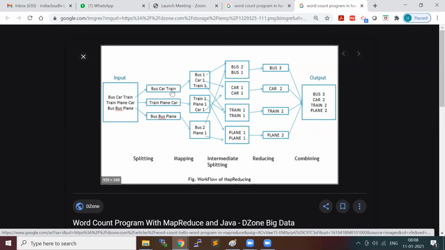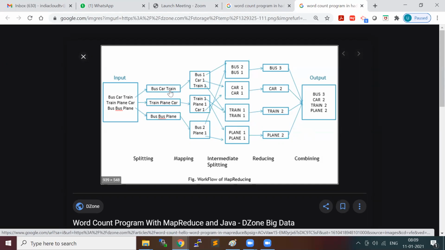So bus, car and train. When the map task writes its output, we write it in terms of key value pairs only. We consider the key as the word, and the value as a counter, just assigning 1 to all the words. So your key becomes the word and the value becomes the counter, which is 1.